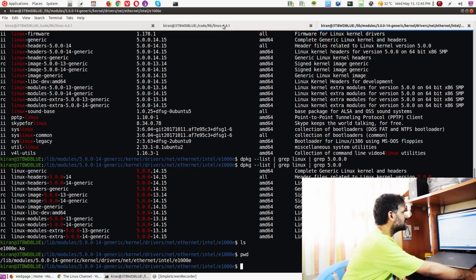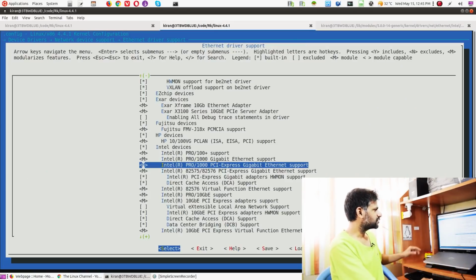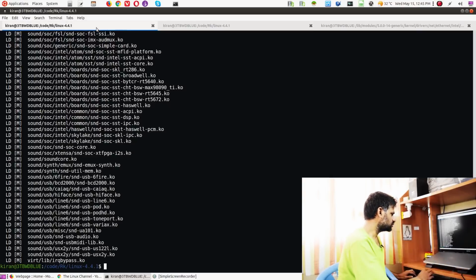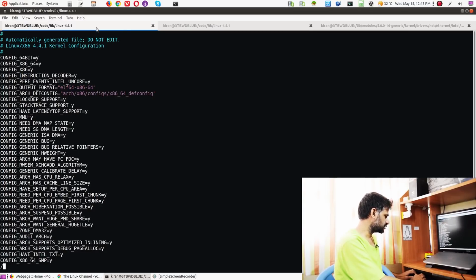So as you can see here, you go back, and by default it will be selected as M, and this is the setting that will be set in config. Before we change here, if you open the .config file, you can see here, filter as E1000E. I think I need to give it in caps, E1000E.